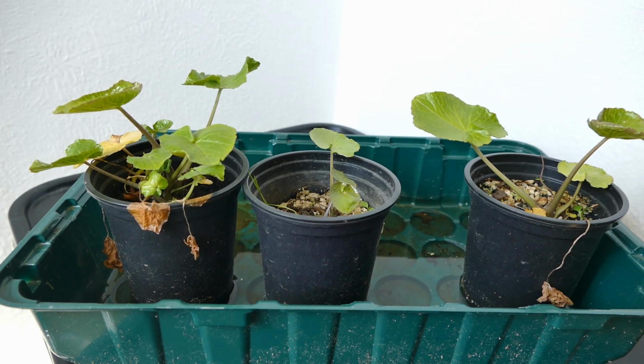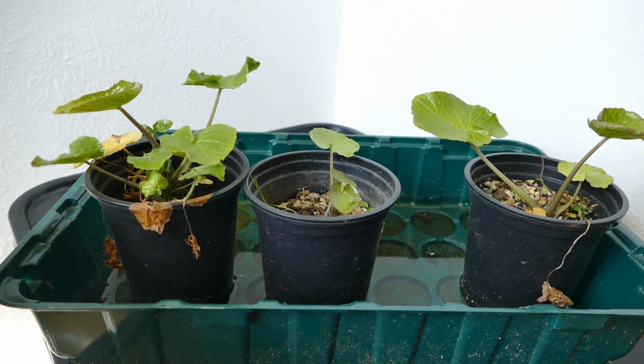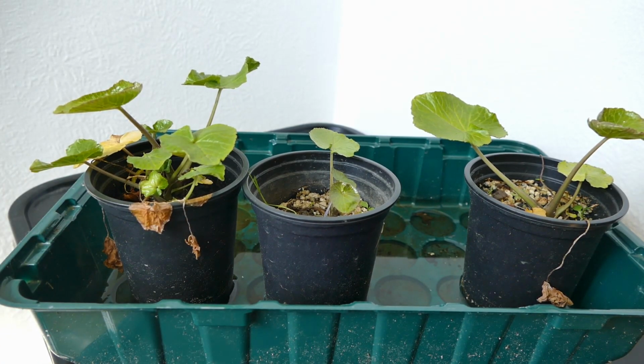Hopefully I don't burn the roots, but I don't think the roots are too sensitive, because this one here was in quite a rich compost, and it actually seemed to benefit quite well from that. So that's all from this video. I'll see you guys hopefully in a few months' time at the end of the summer, to see how they've grown. Hopefully they'll have got a bit bigger.